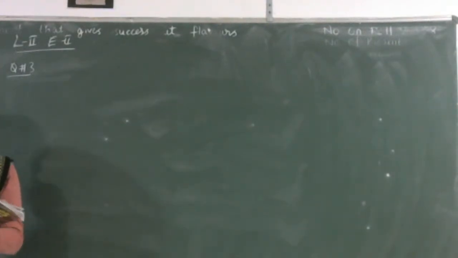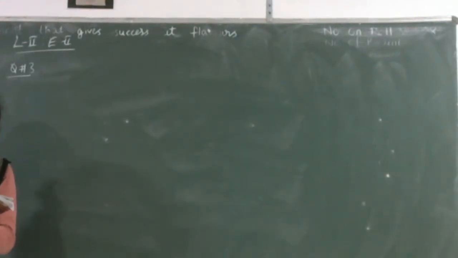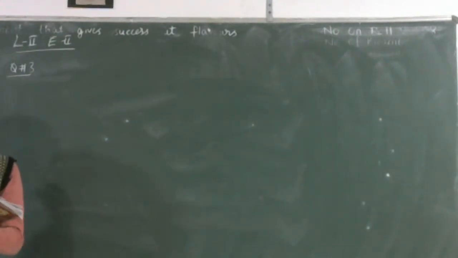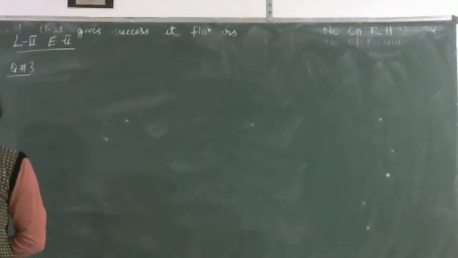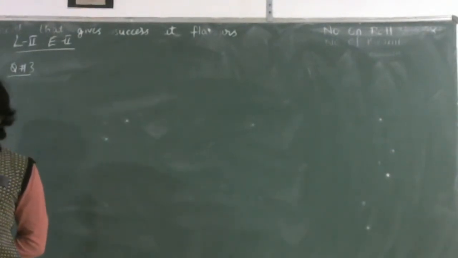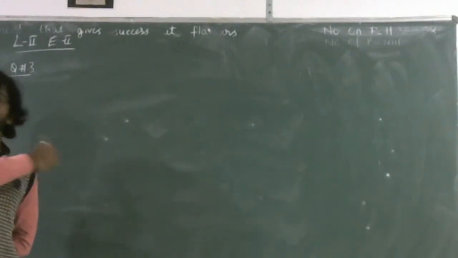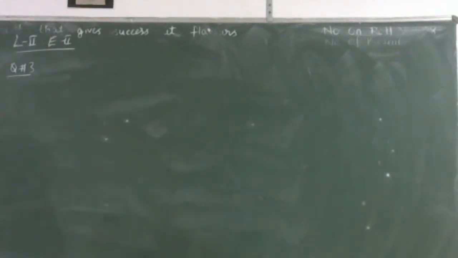Following the given data, there is a condition given. There are 3 vectors, they follow one condition, that is A plus B plus C is equal to 0. The resultant of the 3 vectors is 0. Out of the three, 2 are having equal magnitude. So in which case can you say the vector sum of 3 vectors is 0? The 3 vectors are representing 3 sides of a triangle.